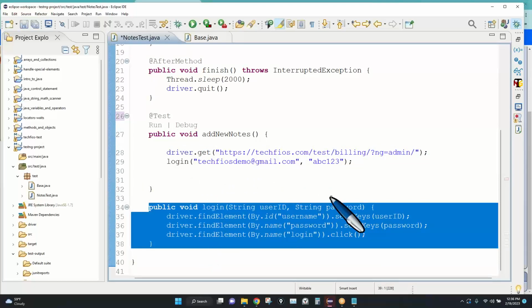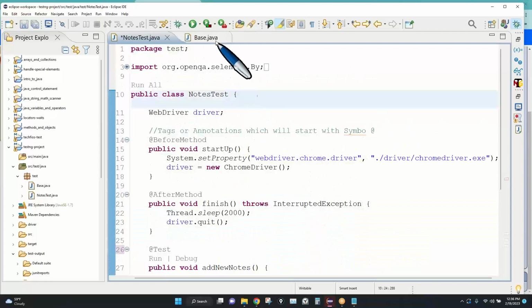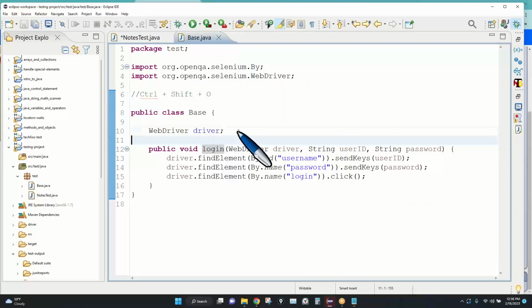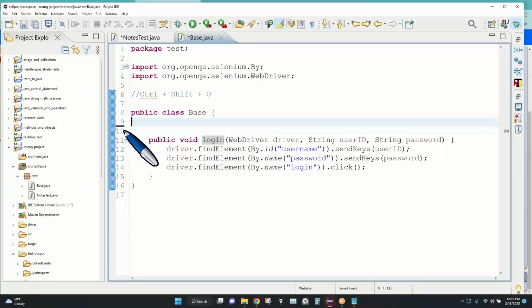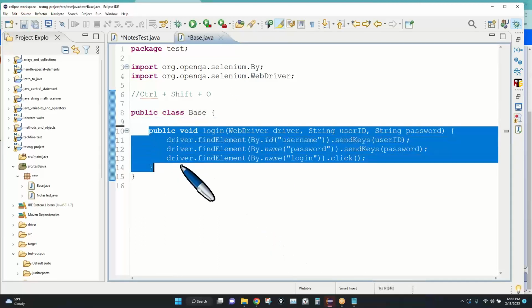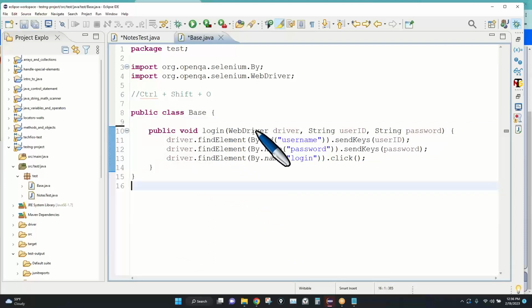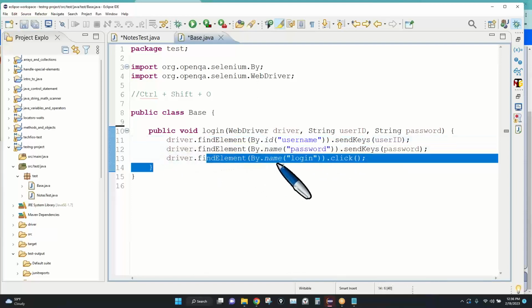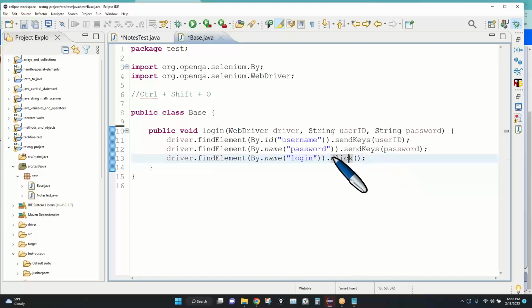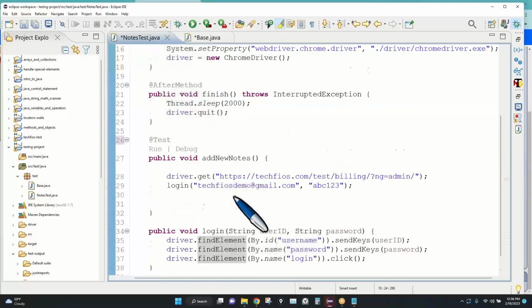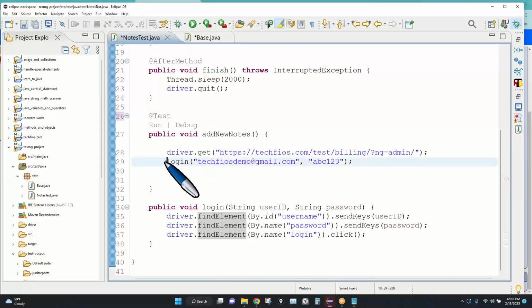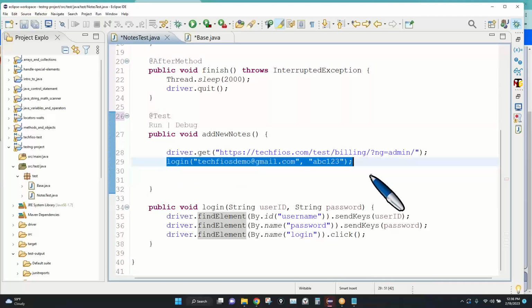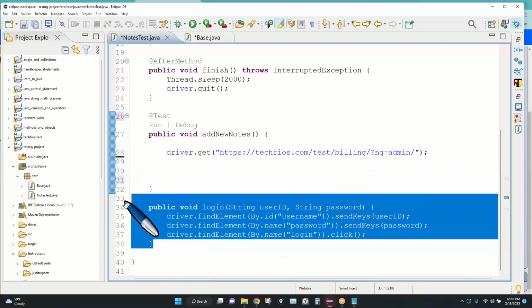We just said we don't need to call this method because if we extend this, base page has this. We don't even need to call this right here. It has a method. What does it do? The method takes the driver, the username and password, and then starts calling these methods, driver.findElement and so forth. And all three, and then it clicks on it and does what it's supposed to do. So if I want to call this method, let me delete this line and delete this. Suppose we don't even have this in this class.